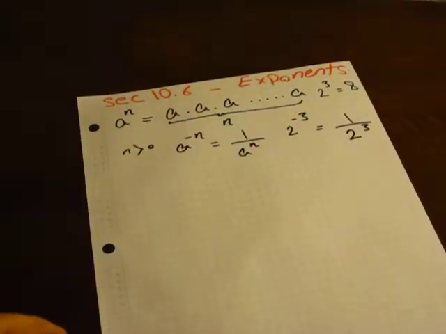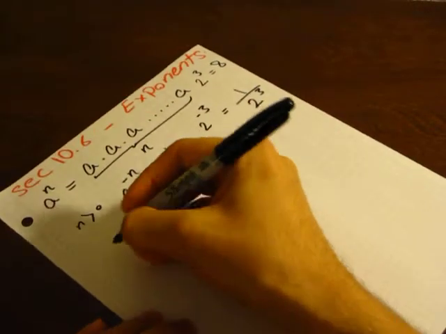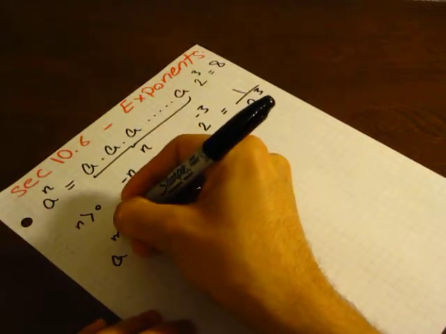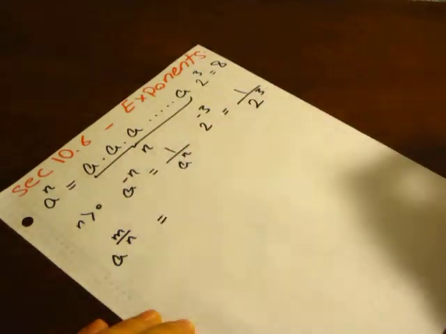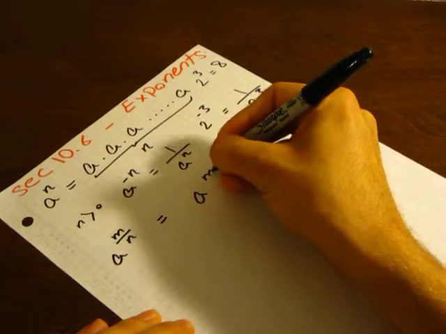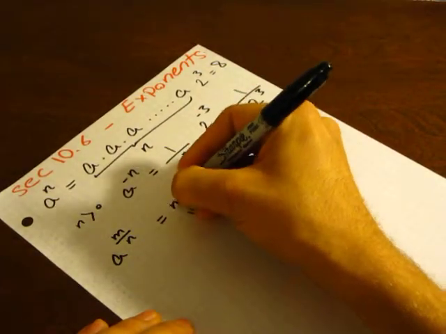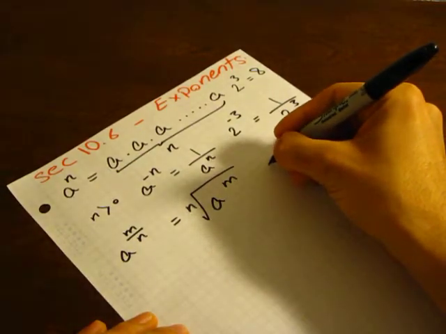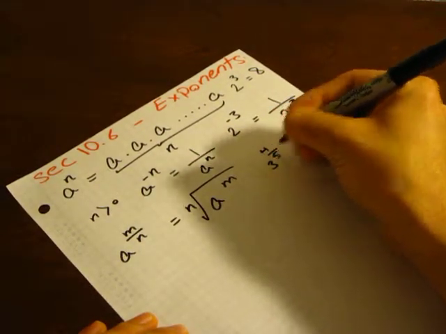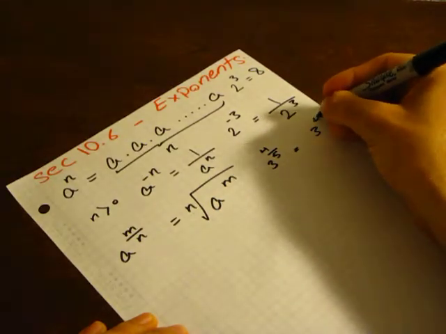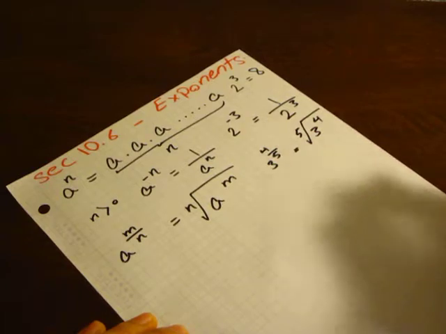So let's take a look at the relation of exponents and radicals. We can always represent a radical in an exponent expression or other way. For example, if you see a to power of m divided by n, you can rewrite it as a to power of m under radical n. For example, 3 to power of 4 over 5. This is equal to 3 to power of 4 under radical 5.